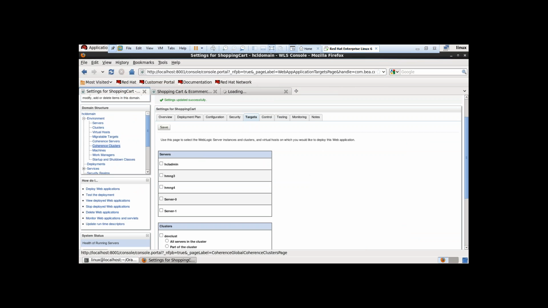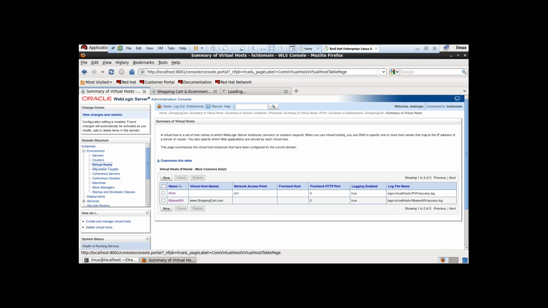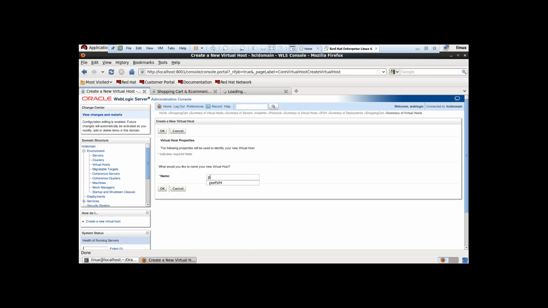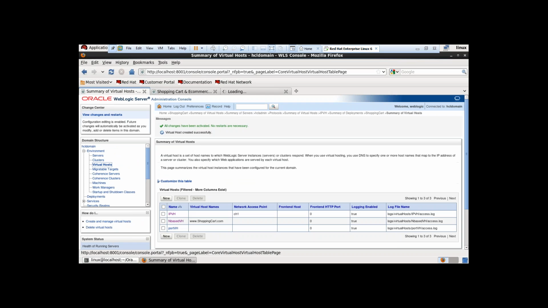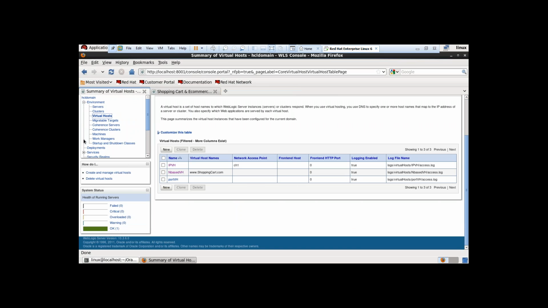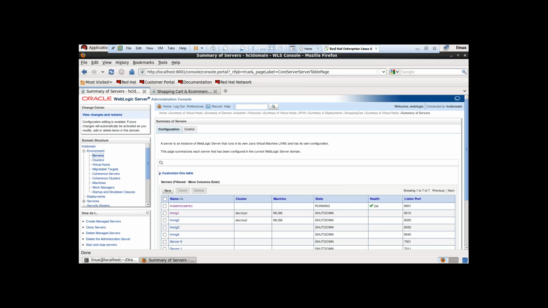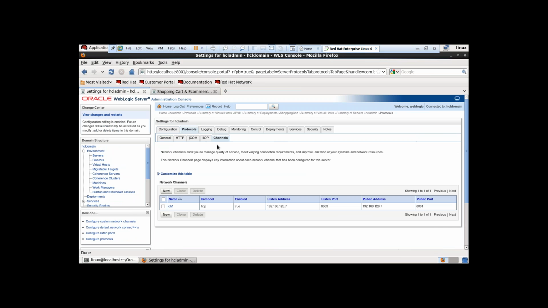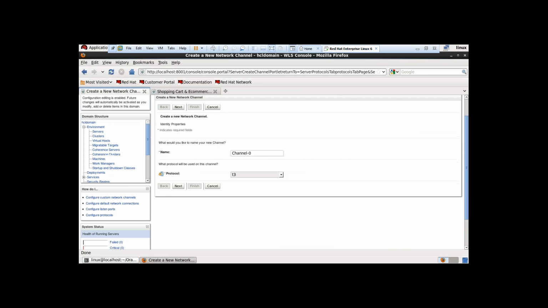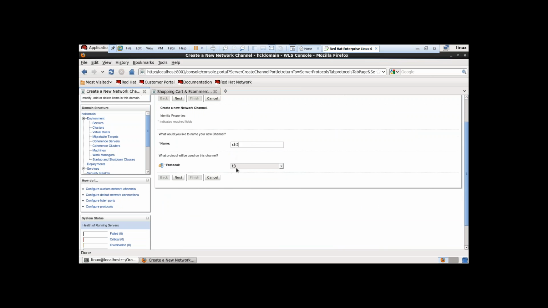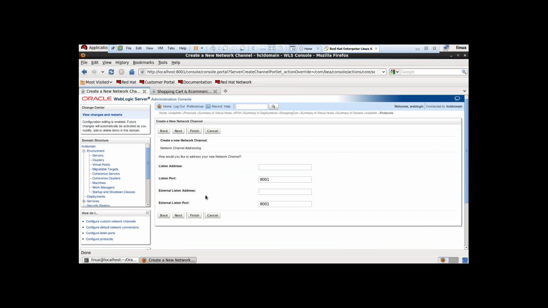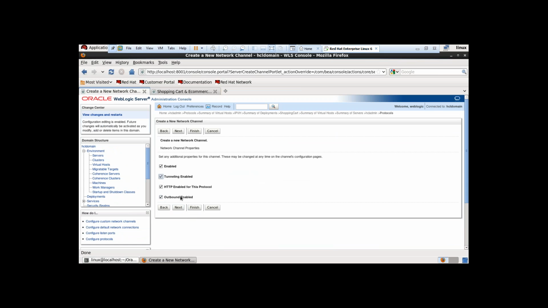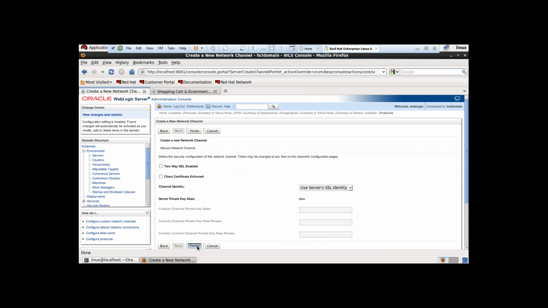Then after that, port based virtual hosting generally. Click on the virtual hosting and click on new. I'm just configuring the port based virtual hosting. Click on OK. And next, what I need to do, click on the servers, click on the admin server, click on protocol and click on channels, click on new, provide the channel name and select the protocol. Click on next and see what happens this time. You have to provide a different port number each time, right? And click on next and enable all options with the same IP address. Click on next, and if you want you can select the security also.